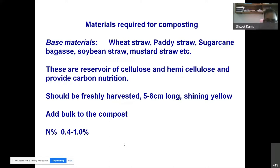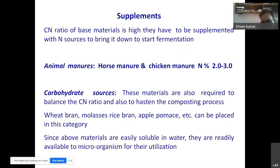Now, the second thing is, because you know that straw is a reservoir of carbon, but for conversion of cellulose and hemicellulose into proteins, we require nitrogen also. So that has to be supplemented. Normally we supplement it with horse manure or chicken manure, or any kind of manure can be used in this case, like sheep manure, goat manure, pig manure. But cow manure or buffalo manure cannot be used for the purpose.